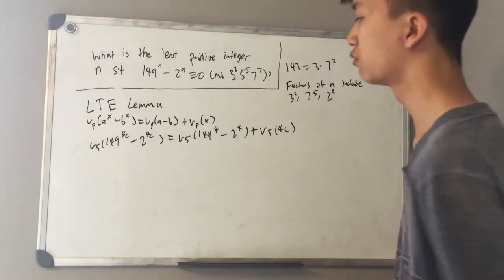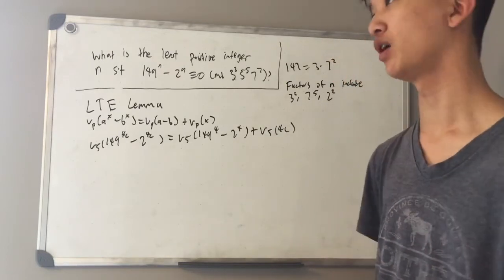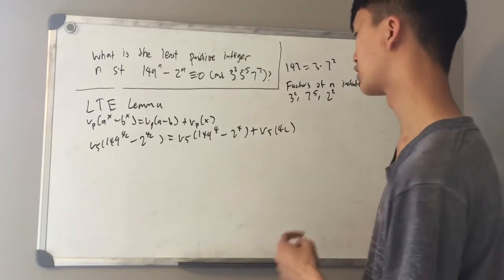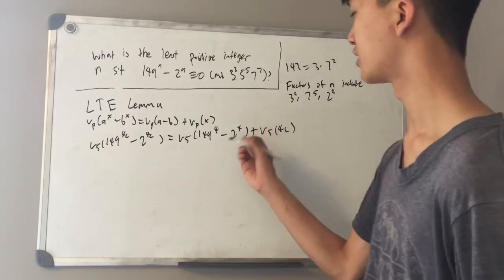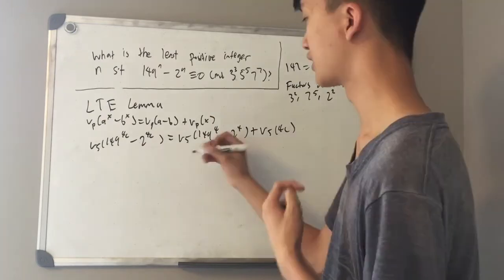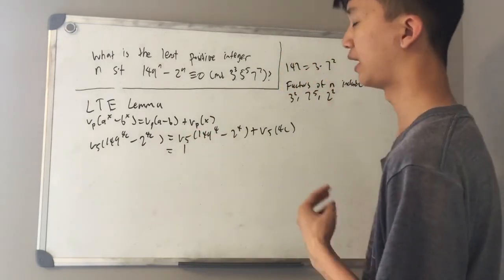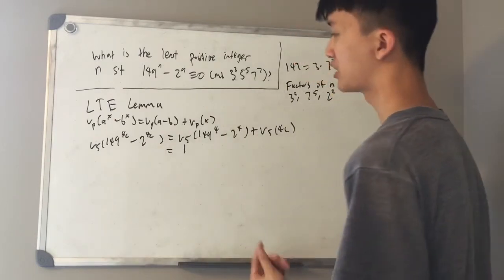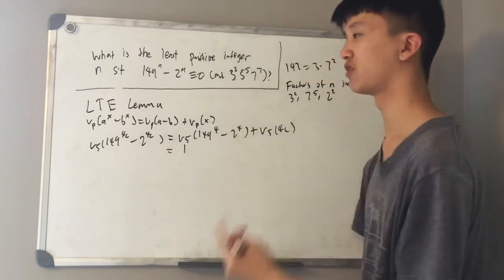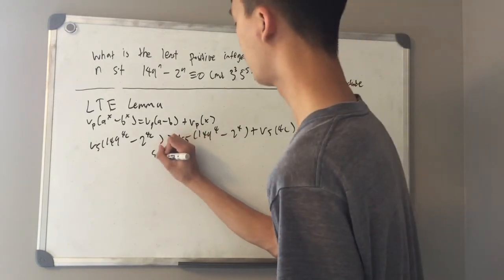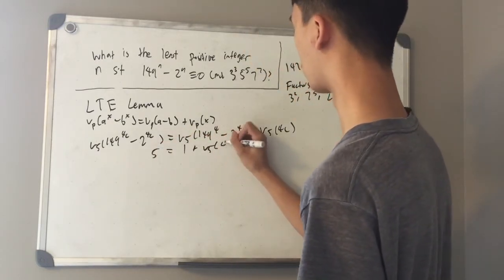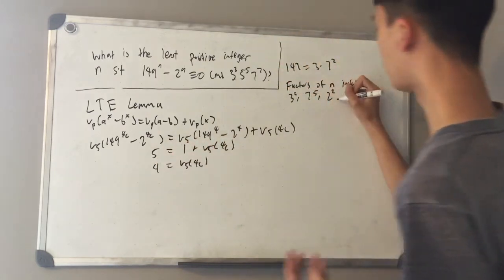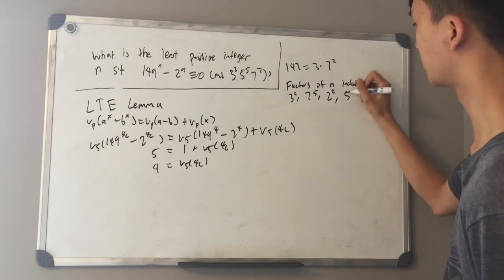So as I mentioned earlier, we know that 149 is congruent to negative 1 mod 5. We also know that negative 1 to the power of 4 is congruent to 1 mod 5, and also that 2 to the power of 4 is congruent to 1 mod 5, and so this is equal to 0 mod 5, and so this must contain at least one factor of 5. And now remember that the highest power of 5 that divides 149 to the power of 4c minus 2 to the power of 4c is 5, since it must divide 5 to the power of 5. And so we have 5 is equal to 1 plus V5 of 4c. Now 4 is equal to V5 of 4c. And so the final factor of n that we must include is 5 to the power of 4.